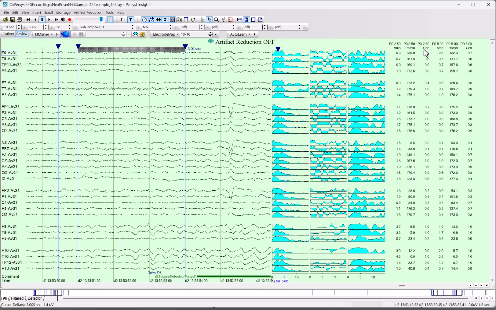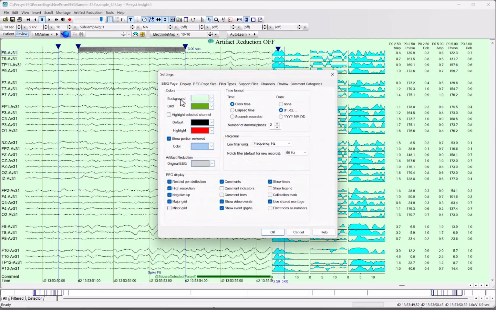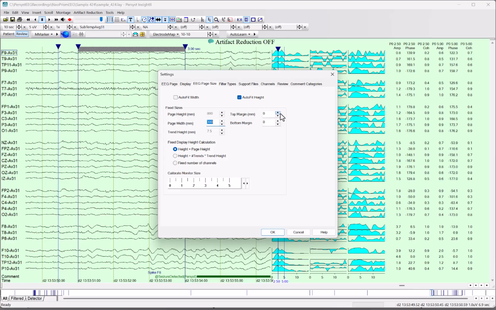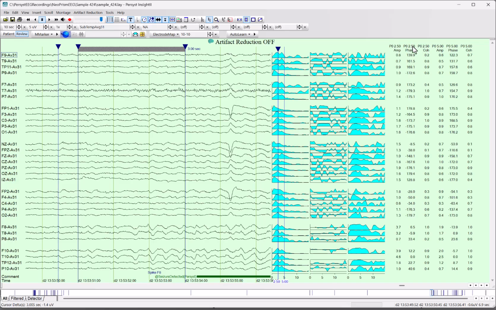Now, for whatever reason those numbers get clipped off in your display, you can click View and Display Options, or you can pick it from the menu. But there's the display options there. And then if you go to EEG page size, this is a top margin and a bottom margin. If I do the top margin, you can see it just bumps it down a little bit. This really depends on your display resolution and font scaling or zoom level, depending on your flavor of Windows. But if you need to add a little space top or bottom for any of these legends, that's how you do that.